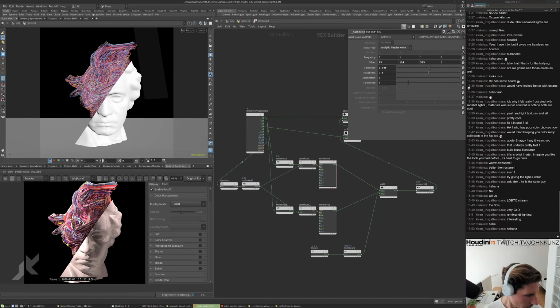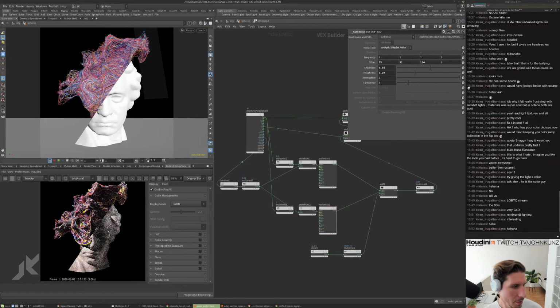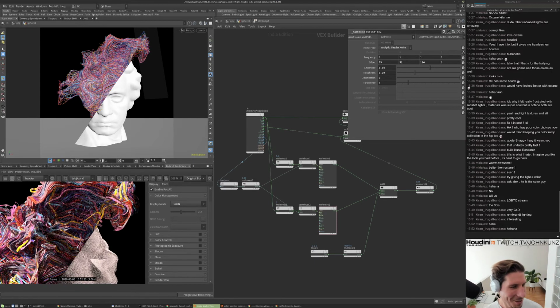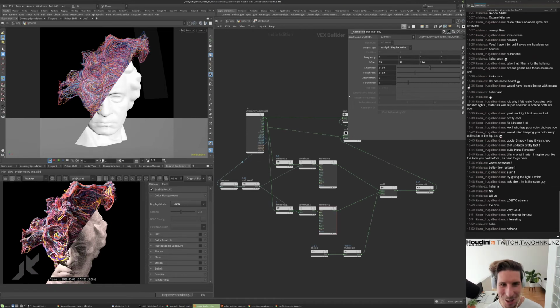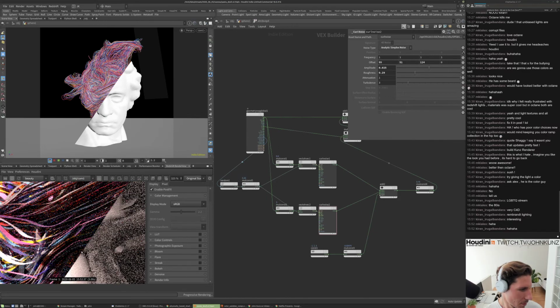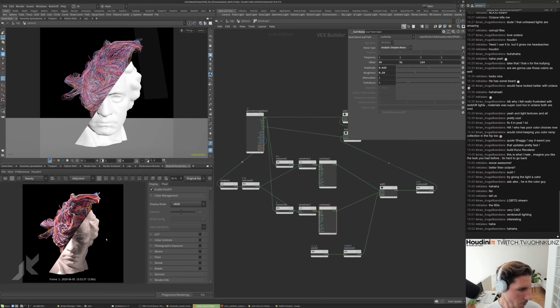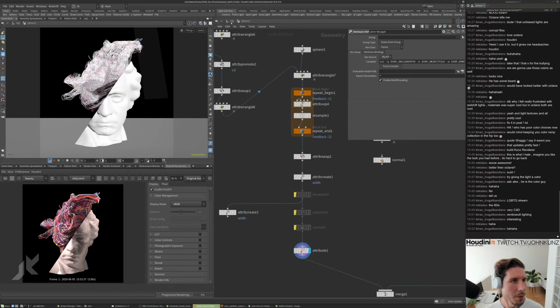So let's just try to get a little bit of high frequency. All this stuff looks a little bit too smooth, so we'll try to put in some more detail that way. It's a little too much. It's too big of an explosion. All right, this could be pretty good.